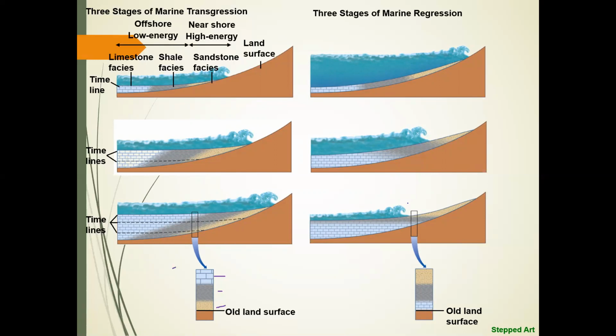All right, let's drill a core. There it is. We pull the rocks up, and from the bottom of the core to the top, we would find limestone on the bottom, shale, and then sandstone. So that indicates that sea level has been dropping. And then let's say we've got limestone on top of the sandstone. That means that deep ocean came back.